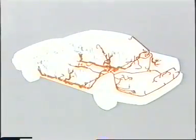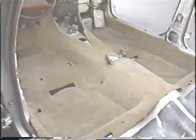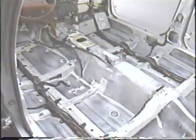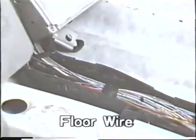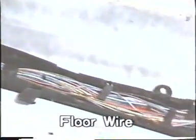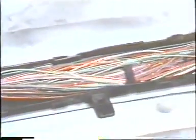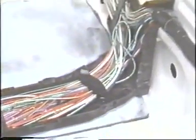And this is the floor wiring harness. It is connected to the O2 sensors, fuel pump, fuel sender, fuel lid opener solenoid, wireless door lock ECU, luggage compartment door lock solenoid, CD automatic changer, door courtesy switches, etc.